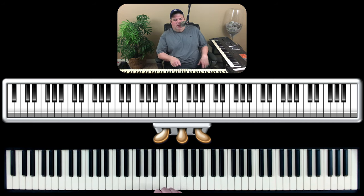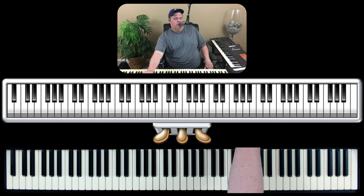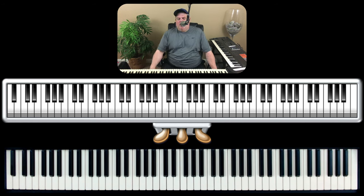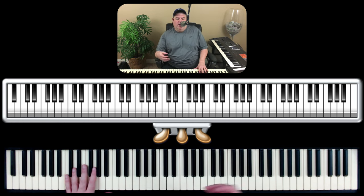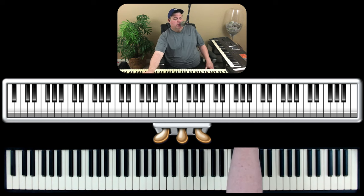Okay, so now that we've drilled it down, it's time to do the final step, which is enhance. We're going to enhance this song, and there's two main places to look for the enhancements. We have rhythmic enhancements and we have harmonic enhancements. Rhythmic is where you're going to create exciting or interesting moments with timing and articulation of the chords that you're playing. Harmonic is where you're actually going to enhance the chords that you're playing by maybe changing the voicing or by adding some notes and making the chords more complex and potentially a little more interesting to the ear. There's absolutely no rule that says you can't do both of these kinds of enhancements at the same time.